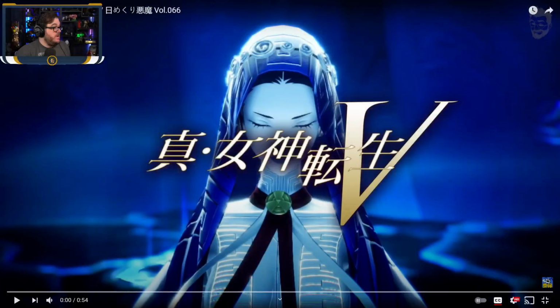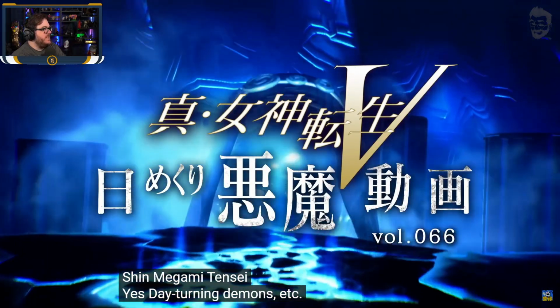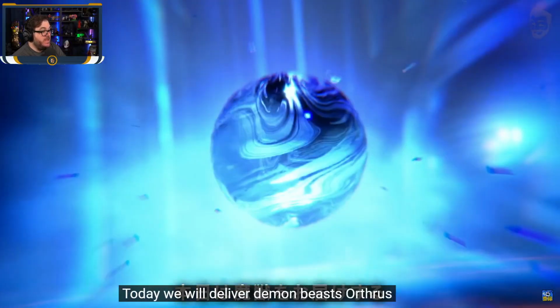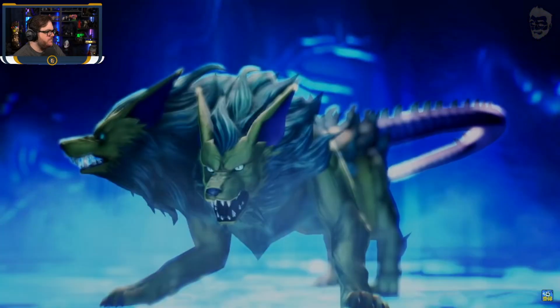And it's time to get to our Daily Demons. Number 66. In just a second. Number 66. Shin Megami Tensei, Yesterday, Turning Demons, etc. Today, we will deliver Demon Beast Orthrus. This seems oddly specific already.